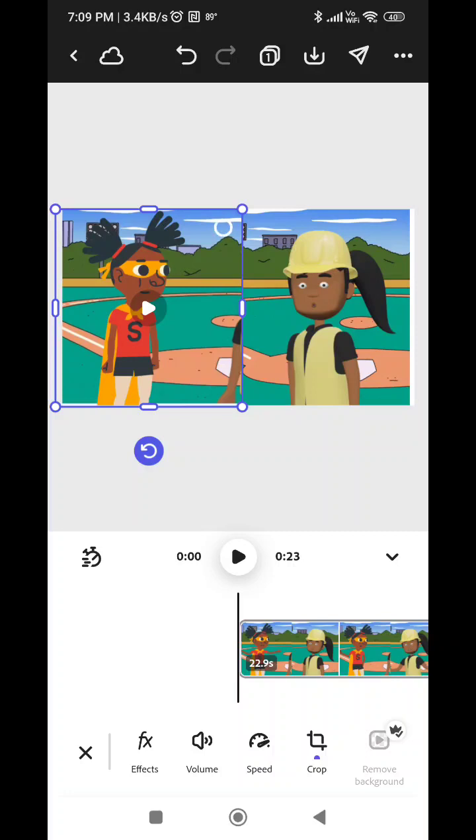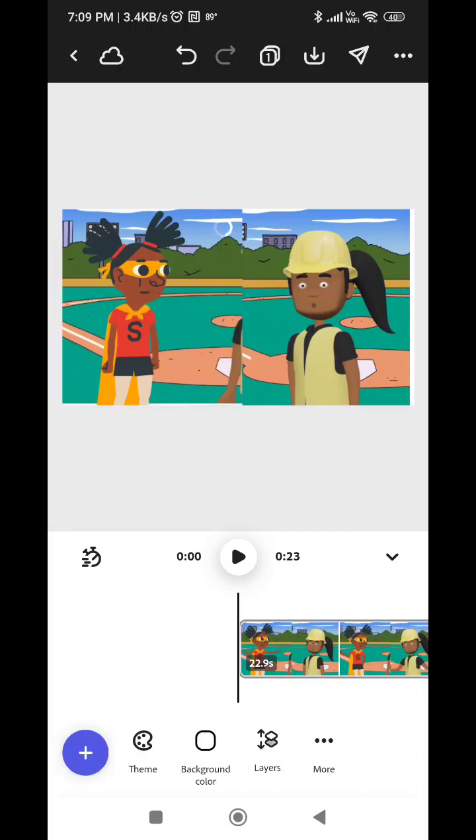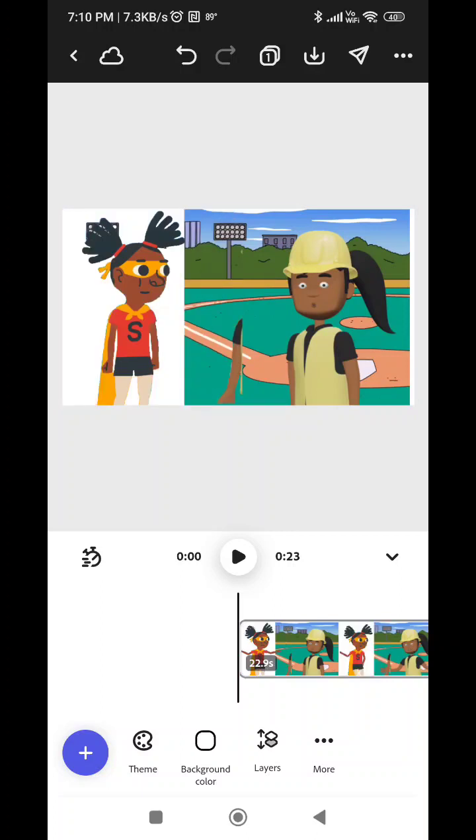Okay, this needs a little bit of time because the background cannot be together. So you need to wait for a while. Okay, the background is gone already.